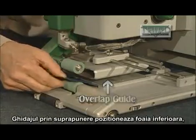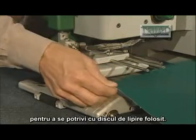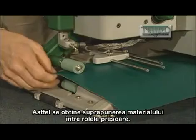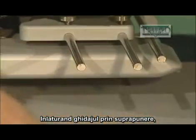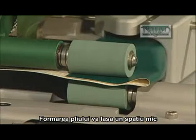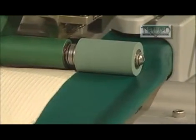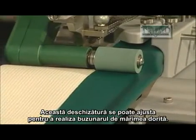The overlap guide positions the lower sheet and is adjusted for the lower sheet of material to match the particular wedge size being used. This creates the overlap of material between the pressure rollers. Removing the overlap guide will allow for the use of the hem guide for the production of hem-style welds. The formation of the hem will leave a minimum size open end to the folded over edge of material. This open end can be adjusted to make any size pocket that may be required.